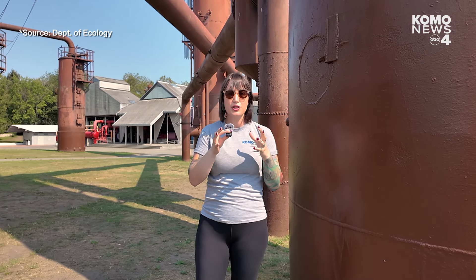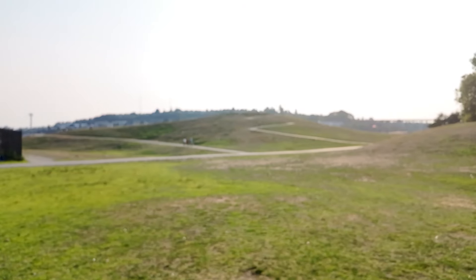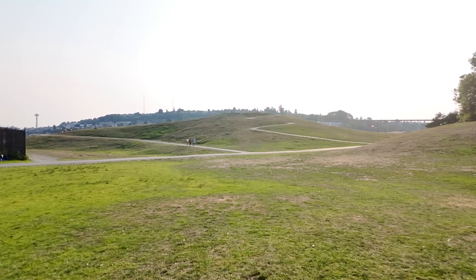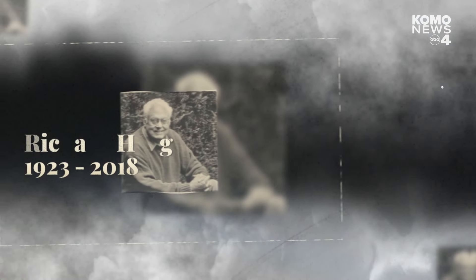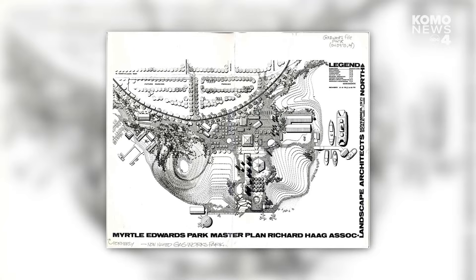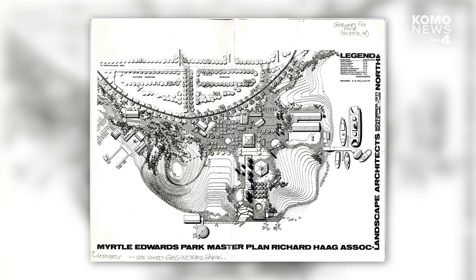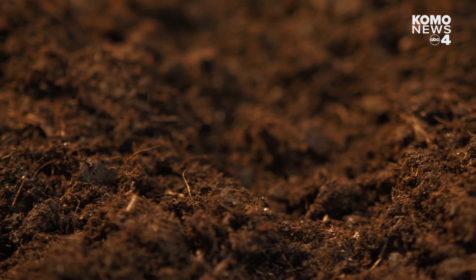Following the plant's closure, there was a lot of talk about what to do with the site. These cylinders had been releasing pollutants into the ground and the water for years, creating an environmental nightmare that wasn't just going to disappear overnight. In fact, there are still issues with it today. But where some people saw toxic soil and a load of problems, landscape architect Richard Haig saw potential.